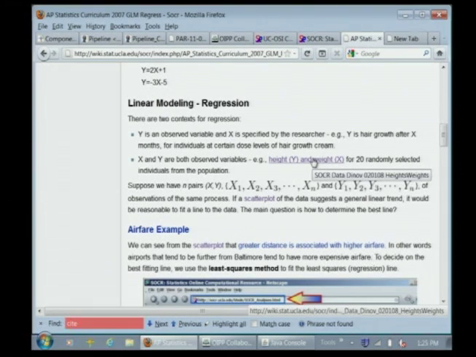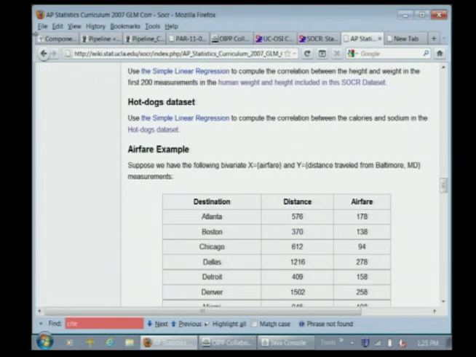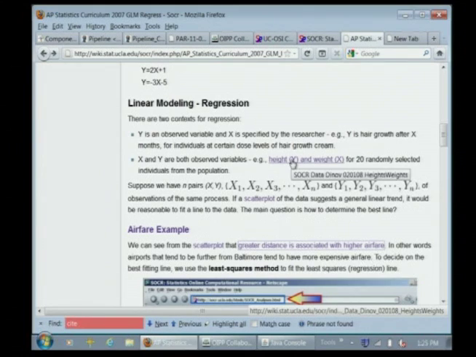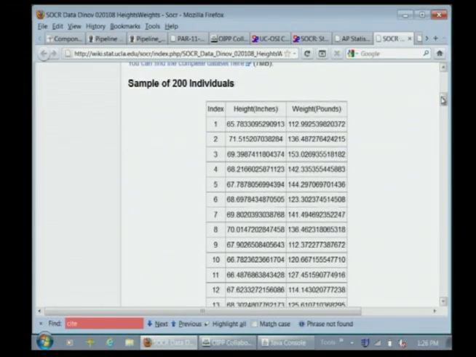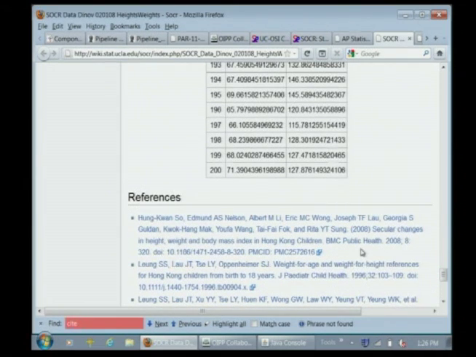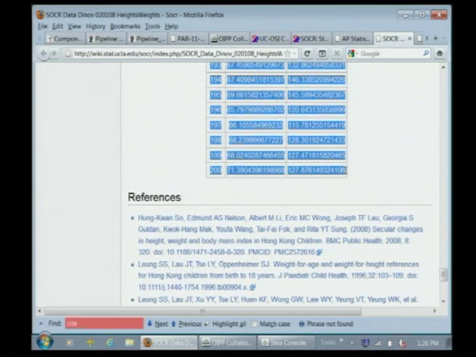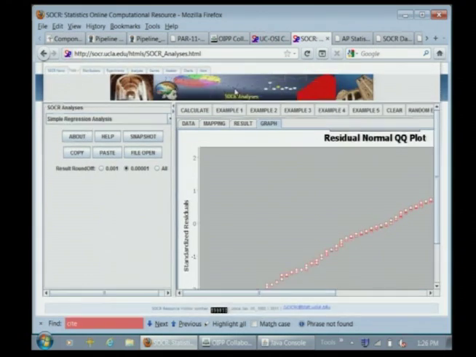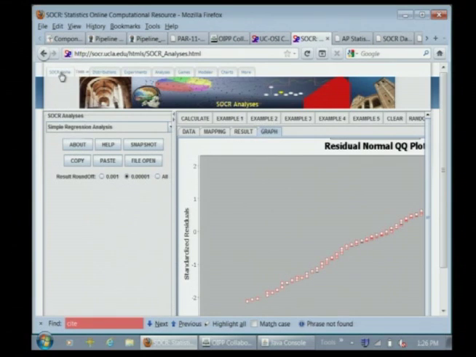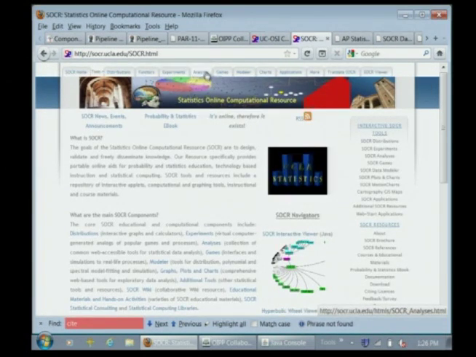And they're given some data sets that they can work out, as you can see up here, some data sets that they can actually work out by hand, and some data sets that they actually do need technology to process. So here is one of those. Let me just open it in an extra tab. So this is all of our data sets. We have a very large archive of data sets. As you know, statistics is the science of information and data. We have a large collection of data sets, and what we do with it is we're trying to demonstrate the use of various techniques that are appropriate for the specific types of data. So this is a technology integrated tool, and what I can do is just maximize this window a little bit. I can go to one of our many types of applets and analyses that we have online.